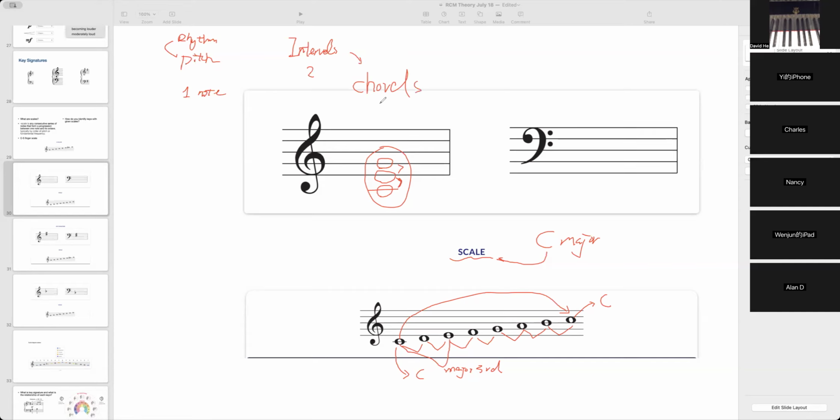Chords are two notes or above. Three notes, four notes, or five notes, all of them together. Five notes is like the biggest one you can have. There are a lot of them, even 6, 7, or 8. Is it up to 10? No, it could be anything.